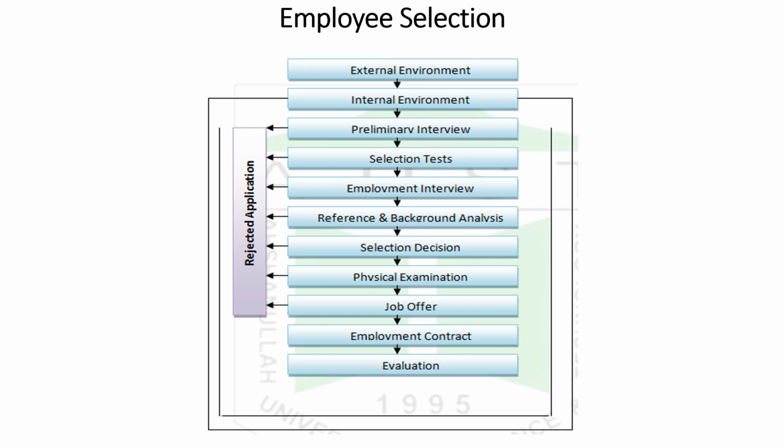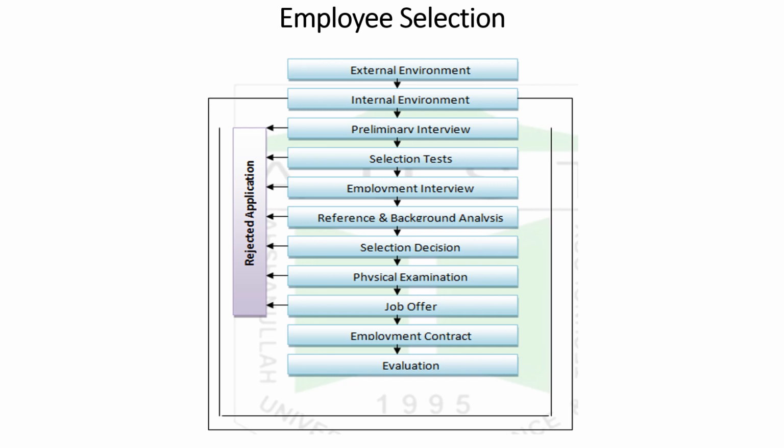Okay, so in reference check, the organization will call that person whose name you have given in the reference in your resume, and they will ask about your qualities. They will ask about your information, they will try to authenticate whatever information you have submitted, that the information is correct or not. They will ask about the relationship you are having with that reference, they will ask about your loyalty, your punctuality, your discipline, your performance. So in this, if the reference says good things about you, you will be selected for the next process. If there is some mismatch between the information provided by you and the reference, then you will go in the rejected application list.